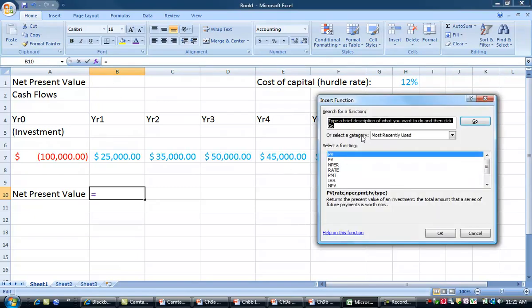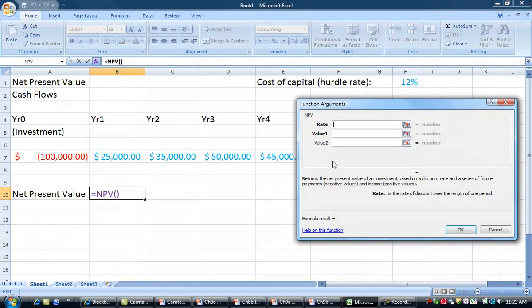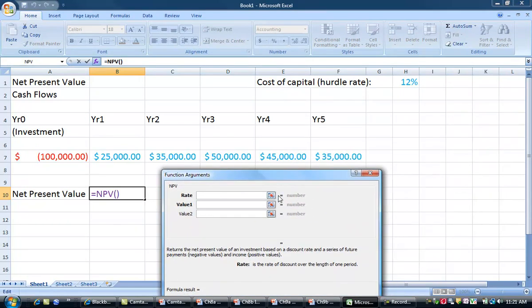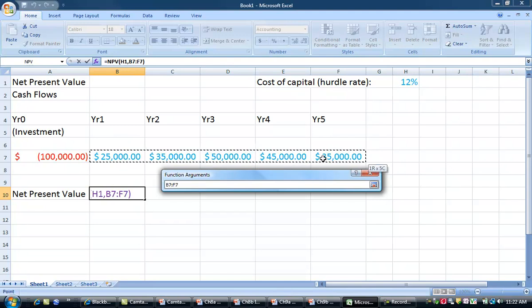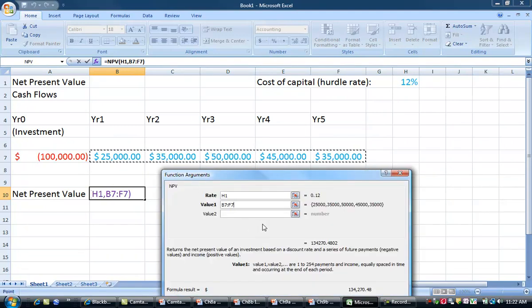So I'll bring up the NPV function. NPV is its name. And it's asking us for a couple of things. First, it's asking us for an interest rate. And that rate is up here. That's the cost of capital, or the rate of return that we are trying to at least meet or exceed with this investment. Where it asks for values, rather than selecting all of the cash flows, including the investment amount, we're just going to select these future cash flows here. And then we're going to manually subtract the investment amount to see whether or not we have a positive net present value. So I'll go ahead and hit enter.